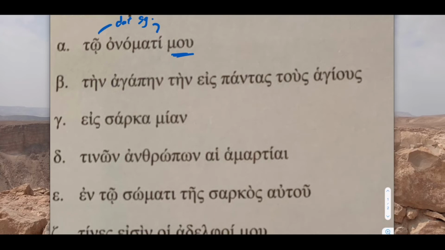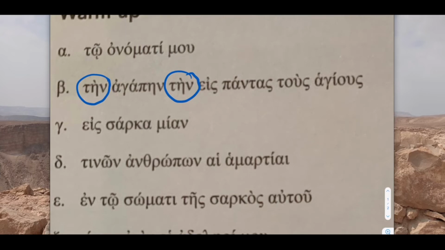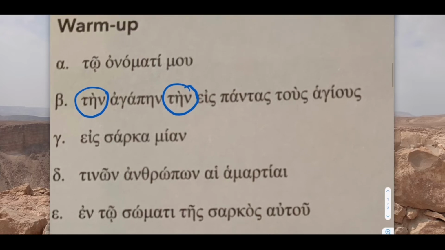Well, this is quite a complex phrase, isn't it? Well, one thing we might recognize is that we're getting a repetition of the definite article. Tein, tein. So that's what we want to start with. That's something that we've seen. Maybe it's not so much in the fog anymore. What do we know about tein? Well, tein is the accusative, singular, feminine, definite article, the.